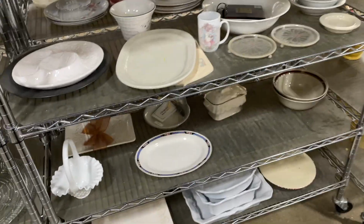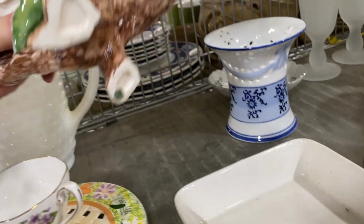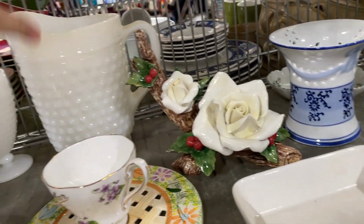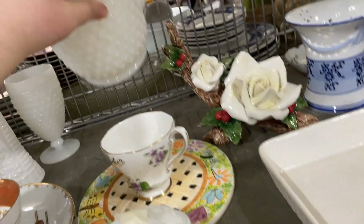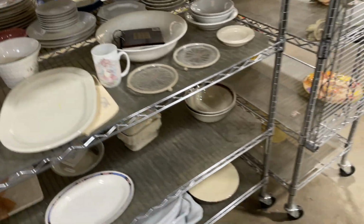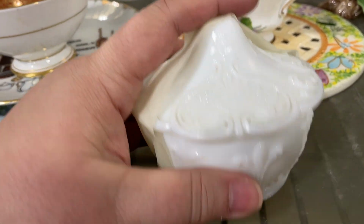Today's trip was a little bit of a slow start, but then we kind of got rolling and found some good stuff and ended up leaving with a cart full. So stick with me here. Wanted to show you some things here. This is a made in China piece. Kind of looked like a Capodimonte style piece, but they had $8 on that. I did like this hobnail piece. But again, for $5, that's probably a $10 to $12 piece. And there's a hobnail basket down there too. Now, even if that was Fenton, again, we're probably looking at that $10-ish range.